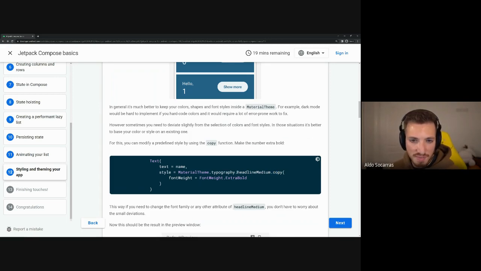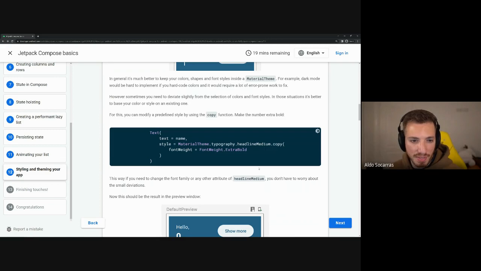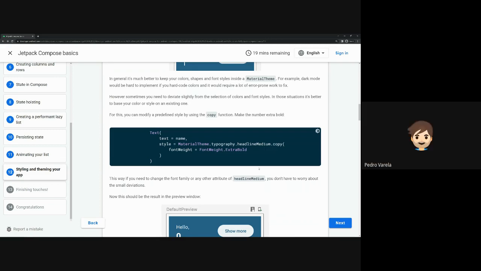But yeah, the thing is, if you don't have your designer match your app style exactly as material guidelines, then you will have to do this.